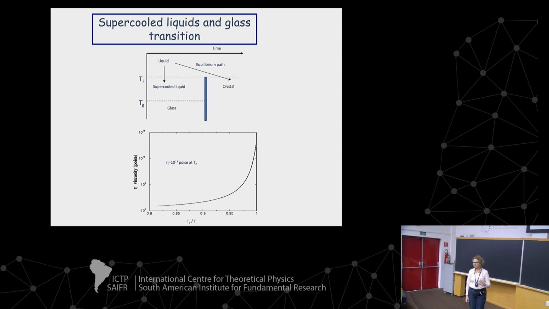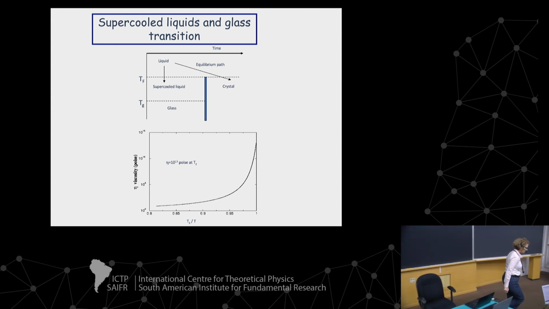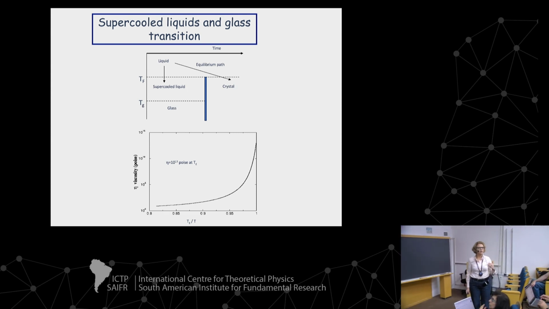But about the glass transition temperature, and whether it's 0 Kelvin or not, it is still under discussion, we will talk about it later. All these states in which I do some little movement, but the equilibrium position is far away and I will never reach it, are metastable states, because the stable state is the crystal. So: equilibrium path, stable state, metastable state. If we take off kinetic energy from the liquid fast enough, we don't give the liquid time to go toward its equilibrium state. So we finish in a metastable frozen state.